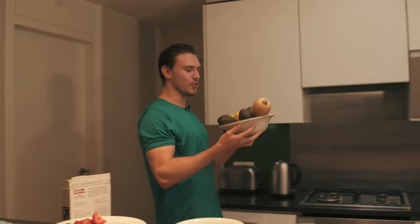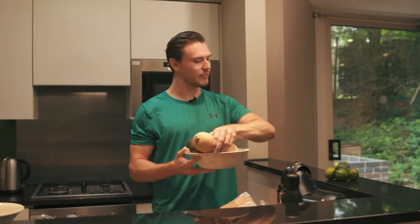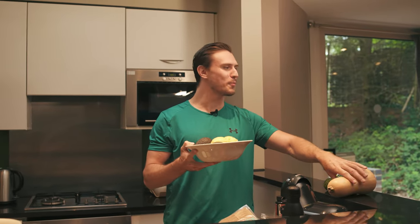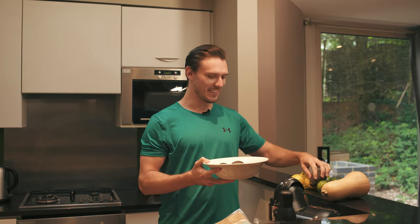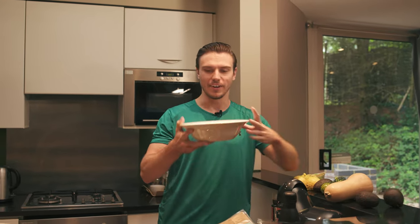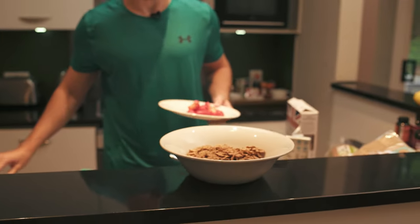Right, we got the solution. Our fruit bowl. We had our butternut squash in it, but it's game over for the squash. This will do. This is probably big enough, right? It's probably about the right size. This will probably do. Let's see what we can do here. There we go. That's about right, isn't it? Just about big enough then. Just about a big enough bowl.